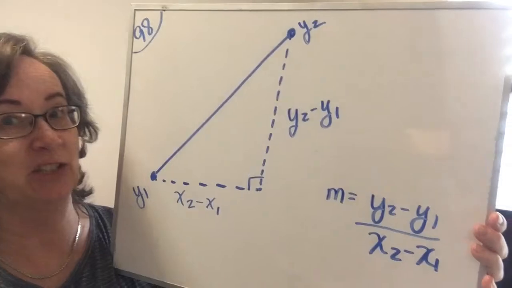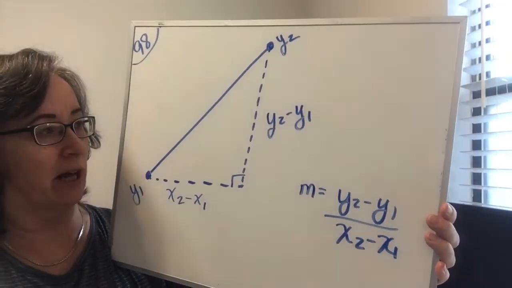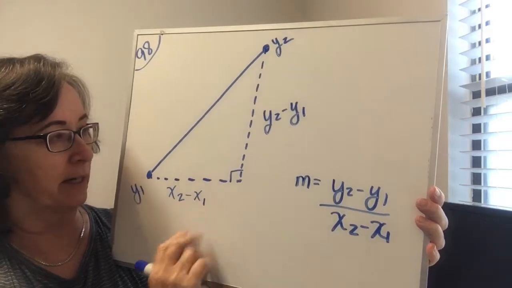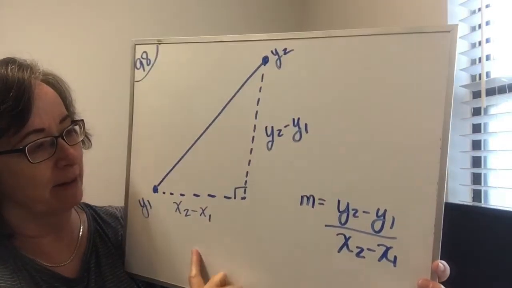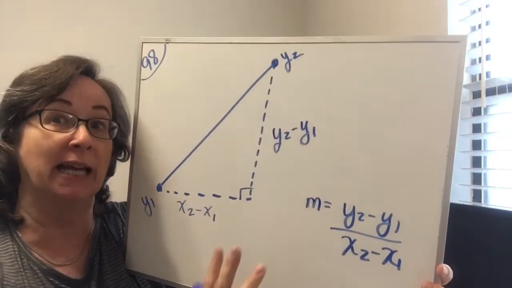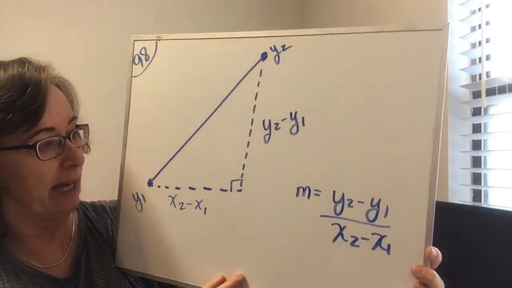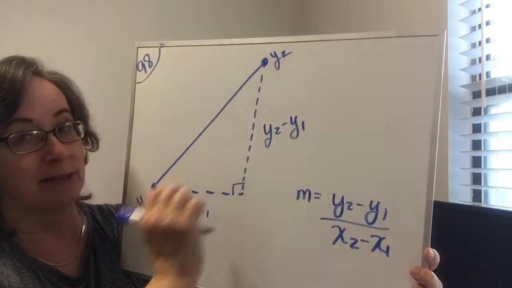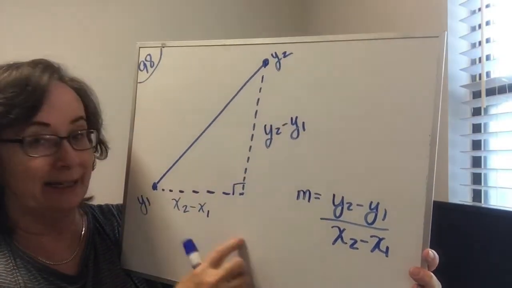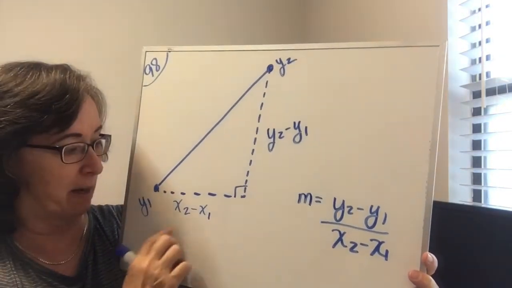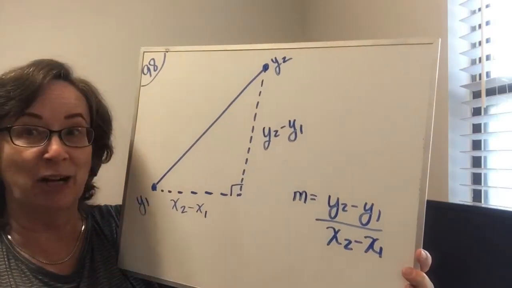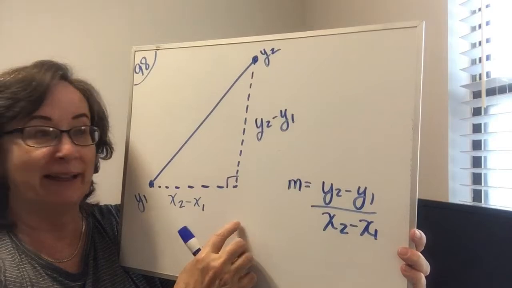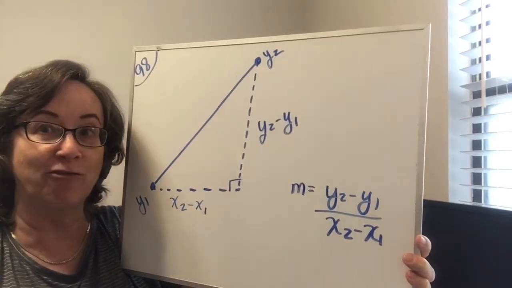And here is your slope formula in a nutshell. So here I've drawn our Pythagorean theorem. Basically, that doesn't quite look right, but just pretend with me that that's right. Okay, so our difference, our rise, is the y2 minus the y1. Our run is the x2 minus the x1. And our slope is still rise over run, but this is the way we're going to write that in formula form.